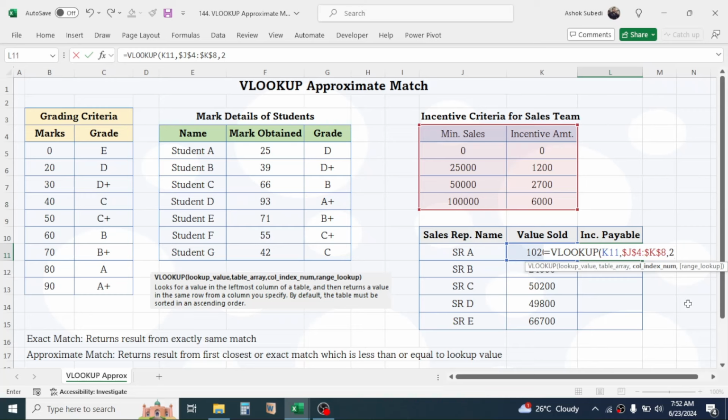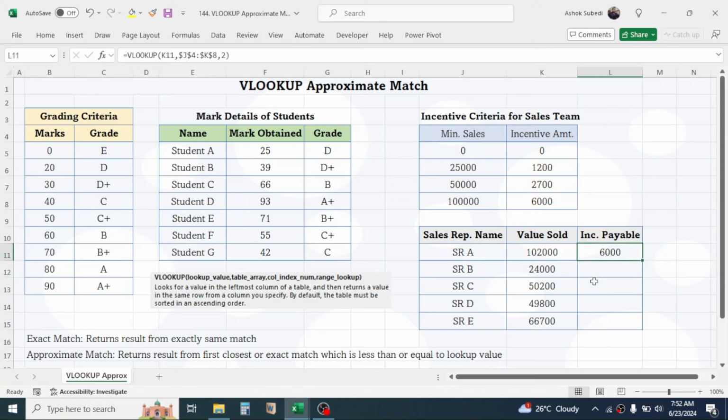Now we can directly close the bracket here, because if we don't define anything in the optional parameter, then the function will take the approximate match. So let me close the bracket without giving anything in the range lookup. Now press enter, and here you see the incentive payable is calculated.